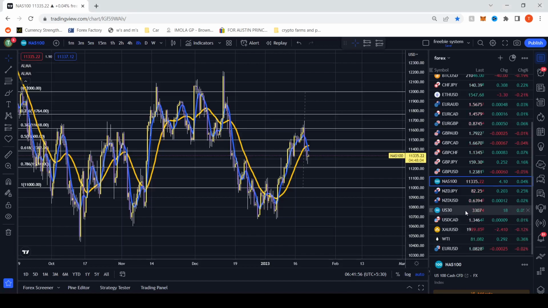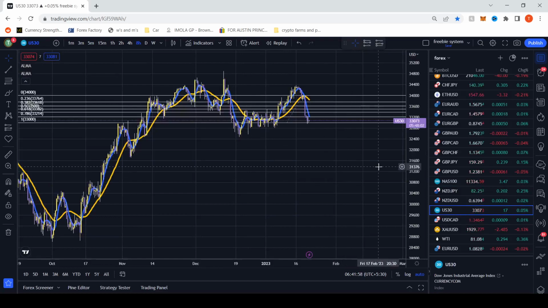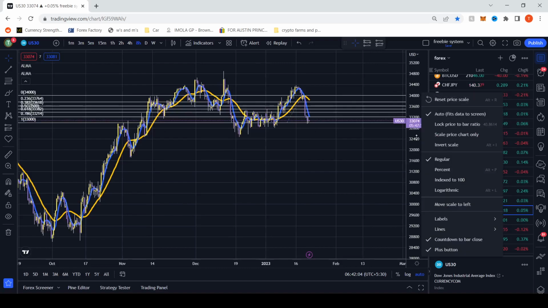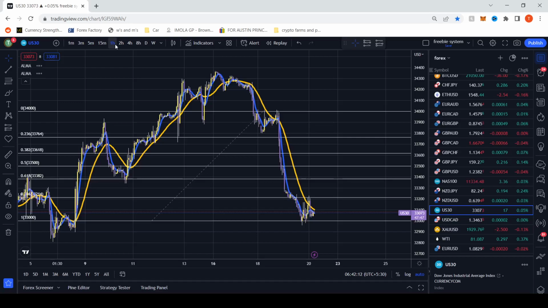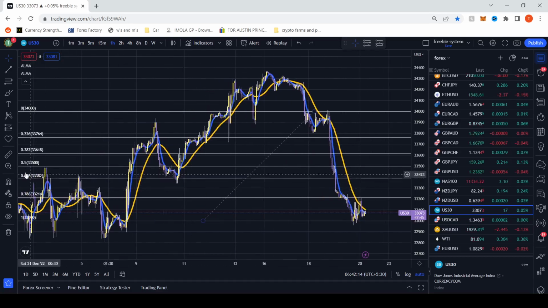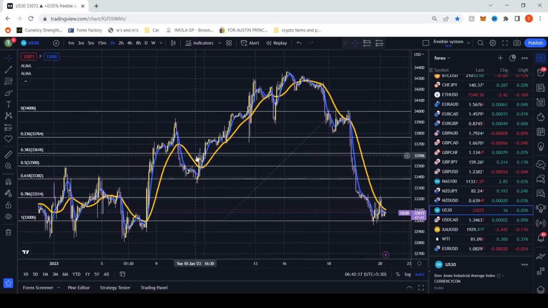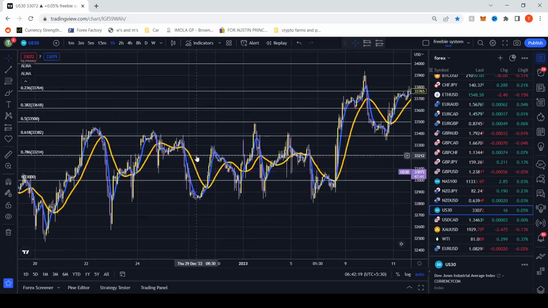Again, for US 30, you might find it somewhat beneficial. You can see on here that I've drawn it on a 1000 range, so I've drawn it in this case from 33 to 34. And for high time frame things, you'll find that it's a little bit too small. However, as soon as you start dropping down, you can see that on the 1 hour again, you're getting very, very accurate with very, very minimal effort.